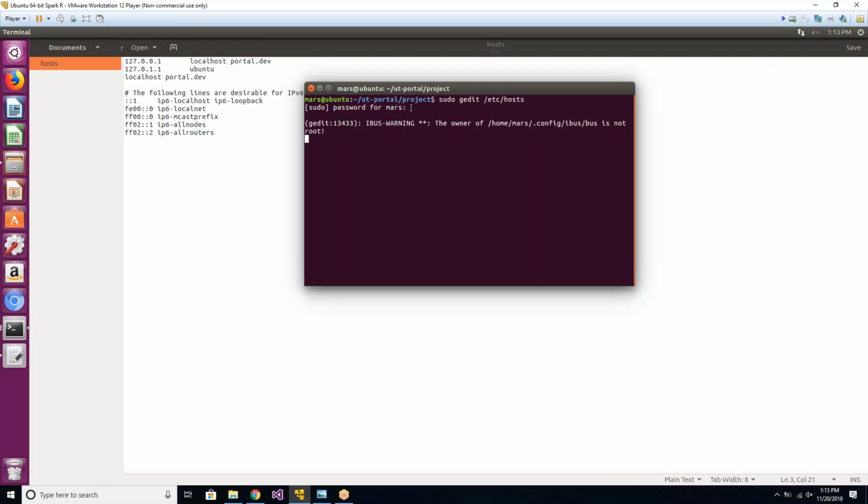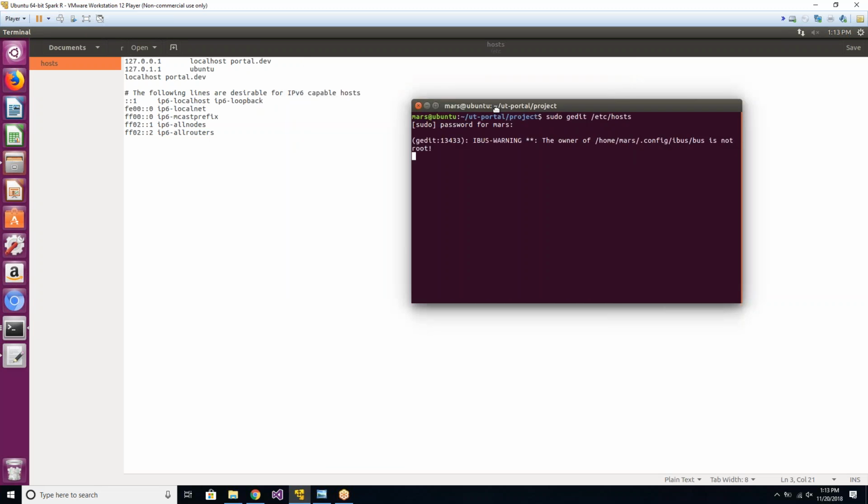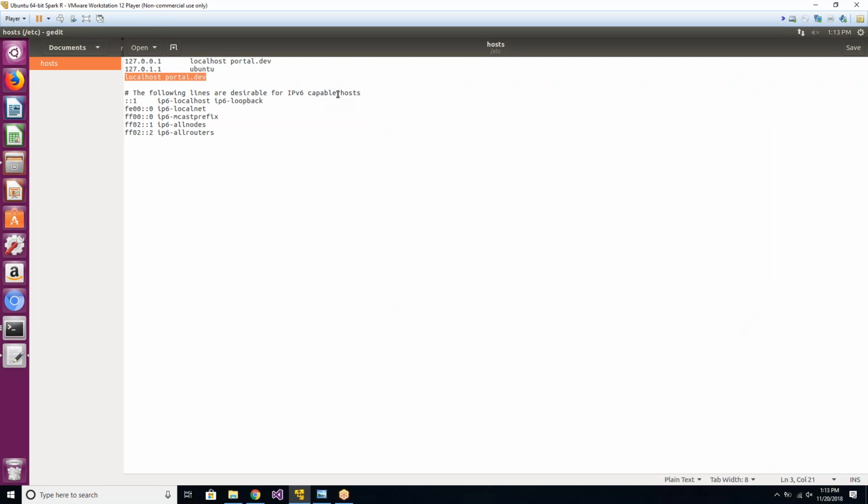So it can be a little confusing at first, but know that the characters are being typed, you just can't see them. So you add the localhost part right here, and then you save it by pressing Control S.